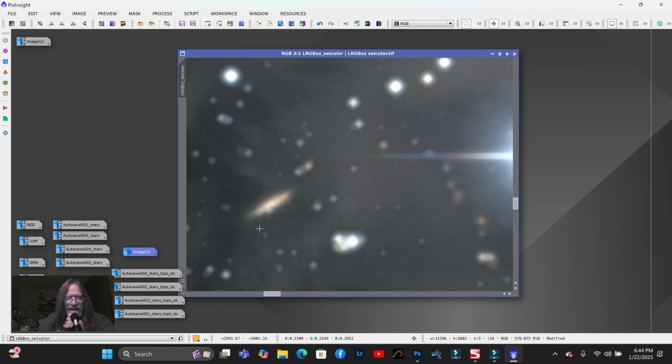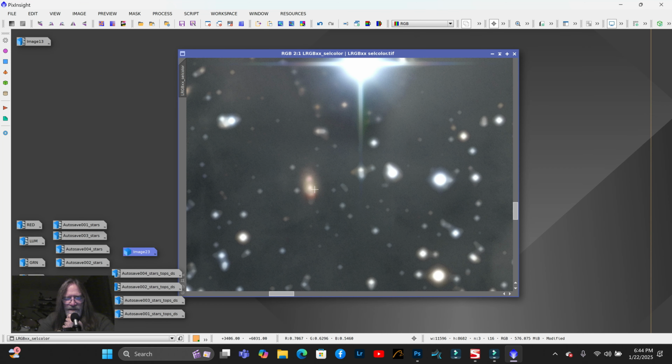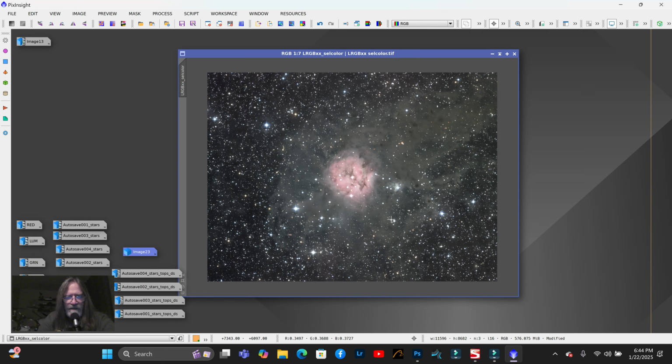There's one right there. See that? Okay. There's another one. There's another. It looks like a couple of galaxies there. Pretty incredible. All right. What an amazing group of data here. Again, thanks to Dark Matters Astrophotography. And I believe now we are ready here. You can always tell the sign of really good processing is there's no need for cropping here, folks. Do you see that? I'm not even going to crop this image. That's how good it is.